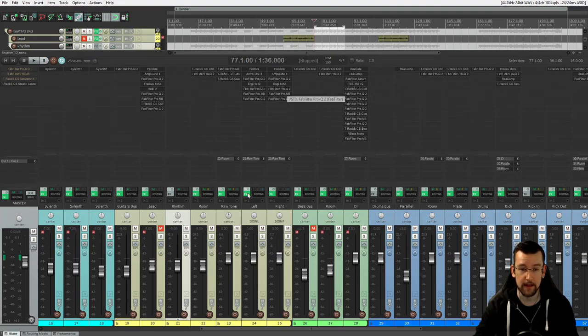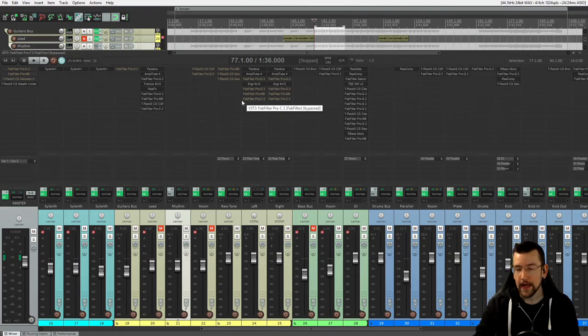I'm gonna deactivate everything here. I'm gonna deactivate the room. Guitar bus has a plugin. Like I said, I don't want to care about the lead guitar here. I'm gonna disable this. Good. And I'm gonna mute the room channel. So I do DI recording. That means I plug my guitar straight into the audio interface.